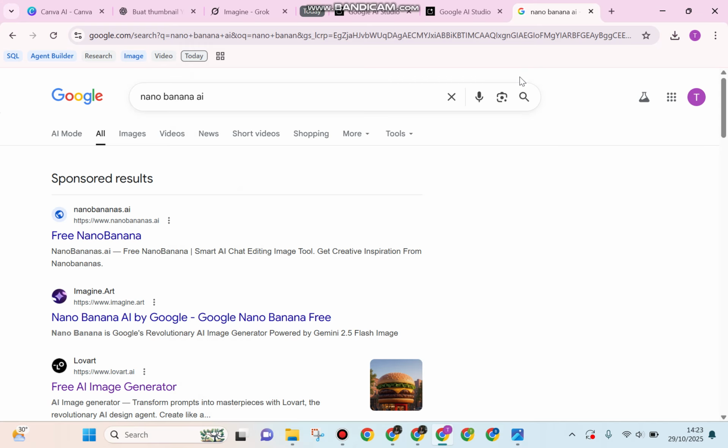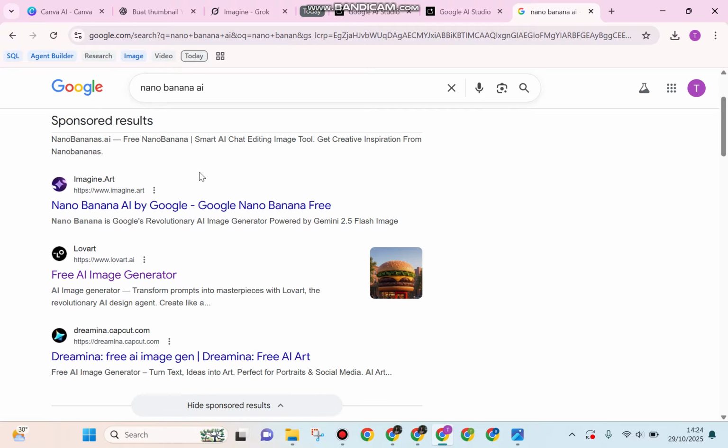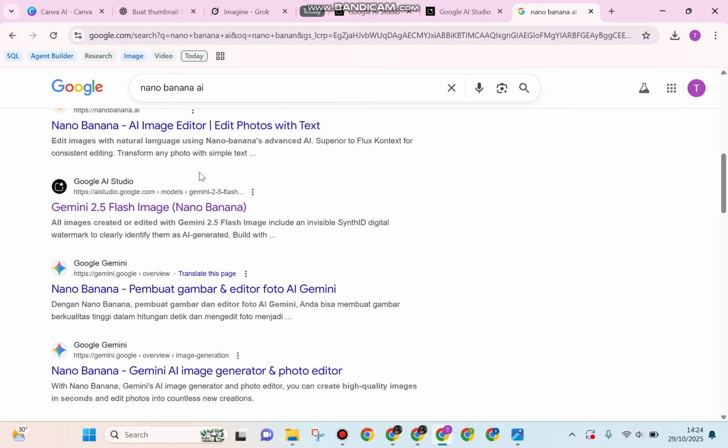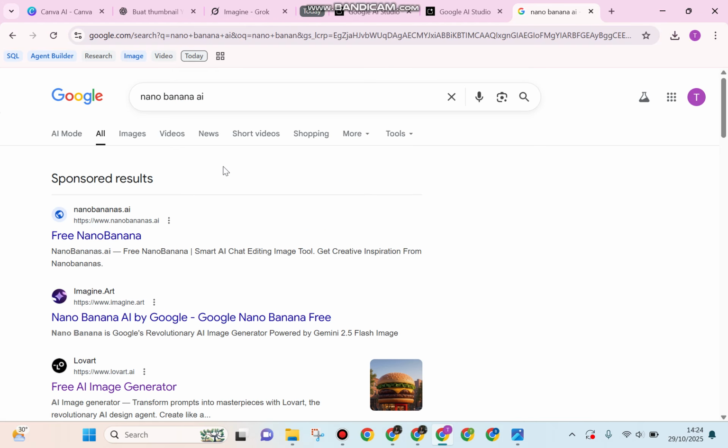Well guys, the first step you need to do is search for the Nano Banana AI over here. And here I am accessing it with my PC to get a more spacious view. If you search for the Nano Banana in Google, you'll find a lot of tools that also provide you to generate images or do graphic design using the Nano Banana.